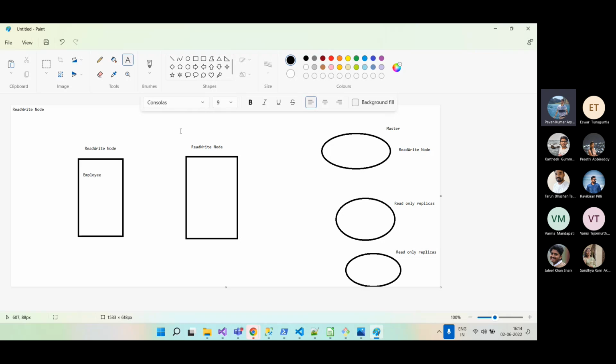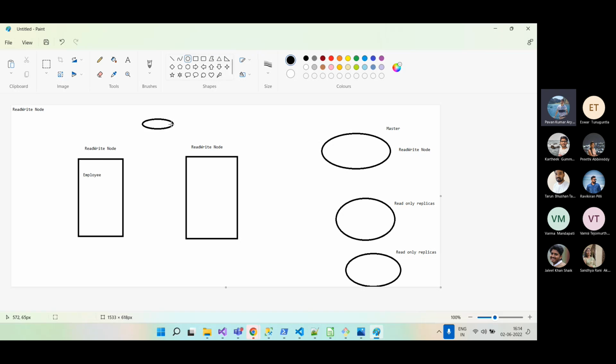So if you try to create this, since it is load balanced, you'll have some kind of load balanced service over here, and the request to this pod or this pod is determined by this particular service. Okay, so after creating the employee, it got inserted, it got created in this particular node.